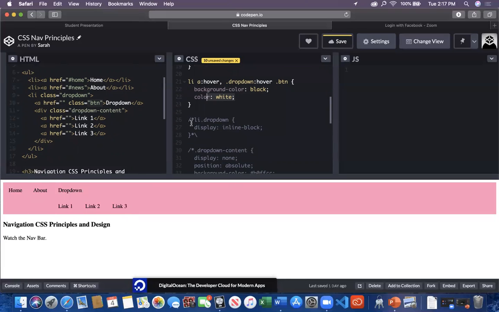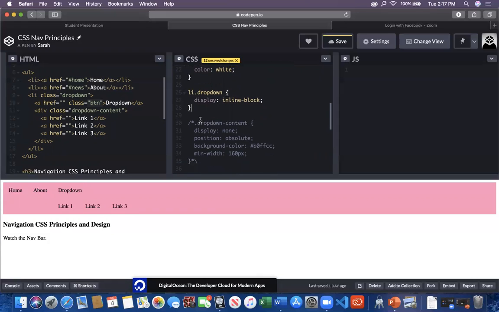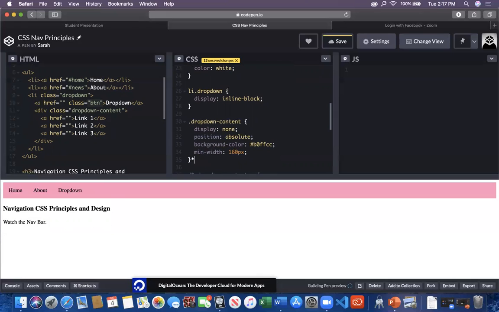Okay, now regarding our drop down, I want the display to be an inline block, and you won't really see a change with this, but this helps once these become into the drop down as an option. And so now we have our drop down content, which is the class I created. So we're going to go ahead and look at that. So now it placed them into dropdown, but now it's not letting me access it, which we will access with the CSS code later on.